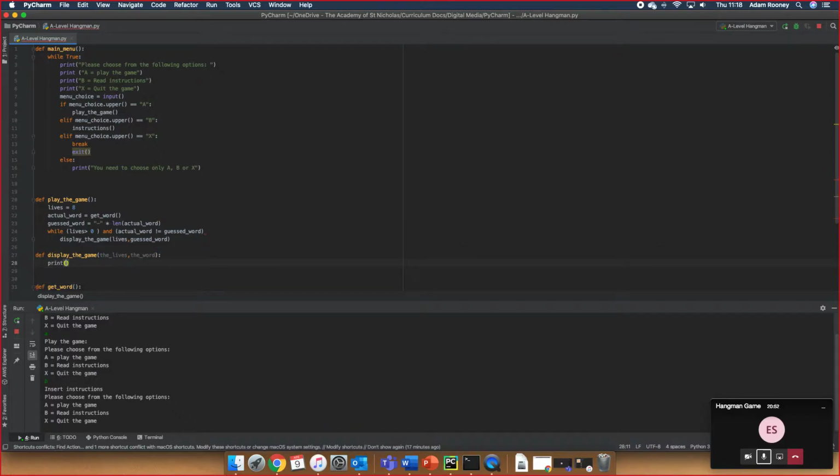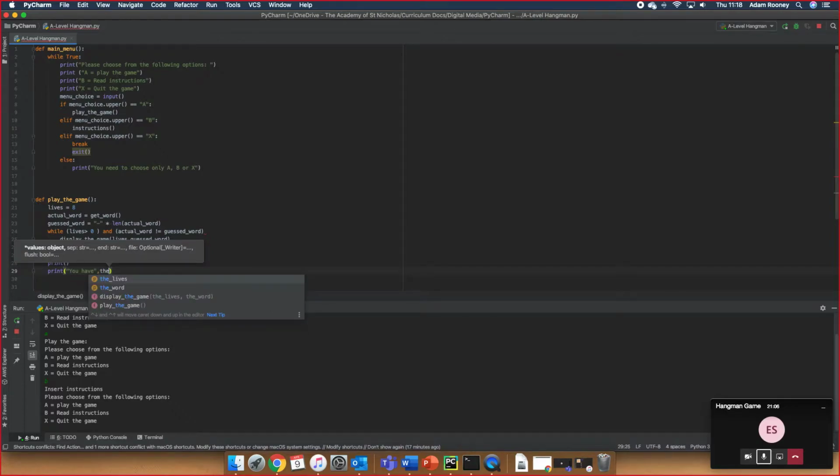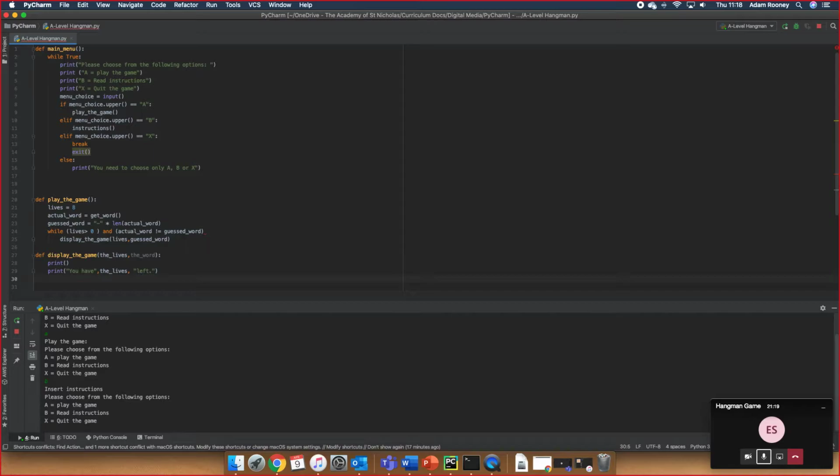So I'm going to add in a little gap, just so there's a bit of space. But print, I'm going to concatenate. So you have the lives, comma, left. Yes. Put a little full stop at the end, make sure it looks good.